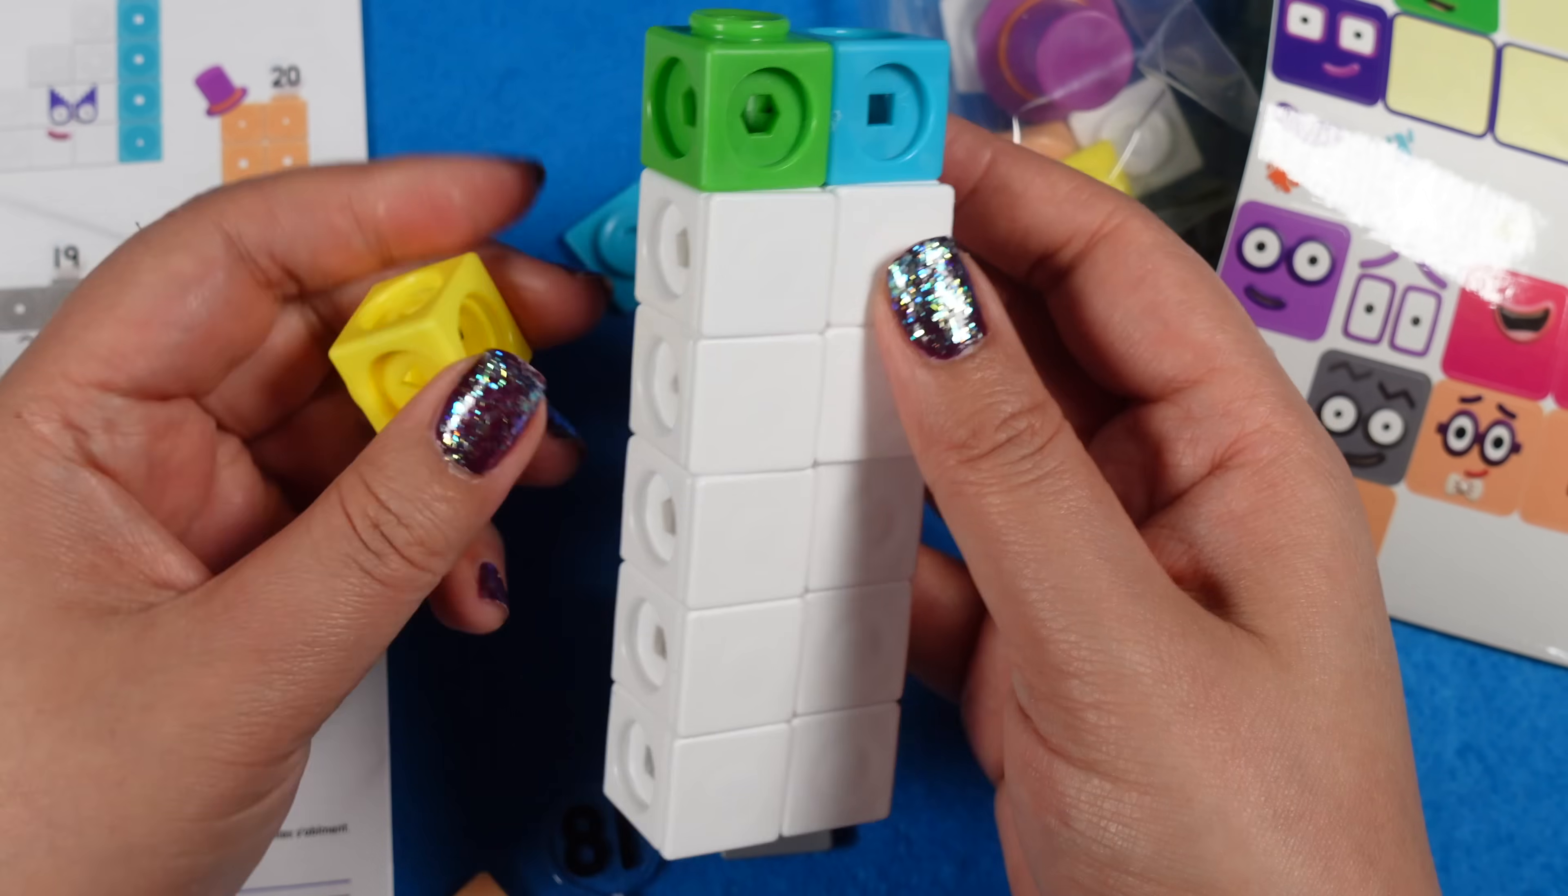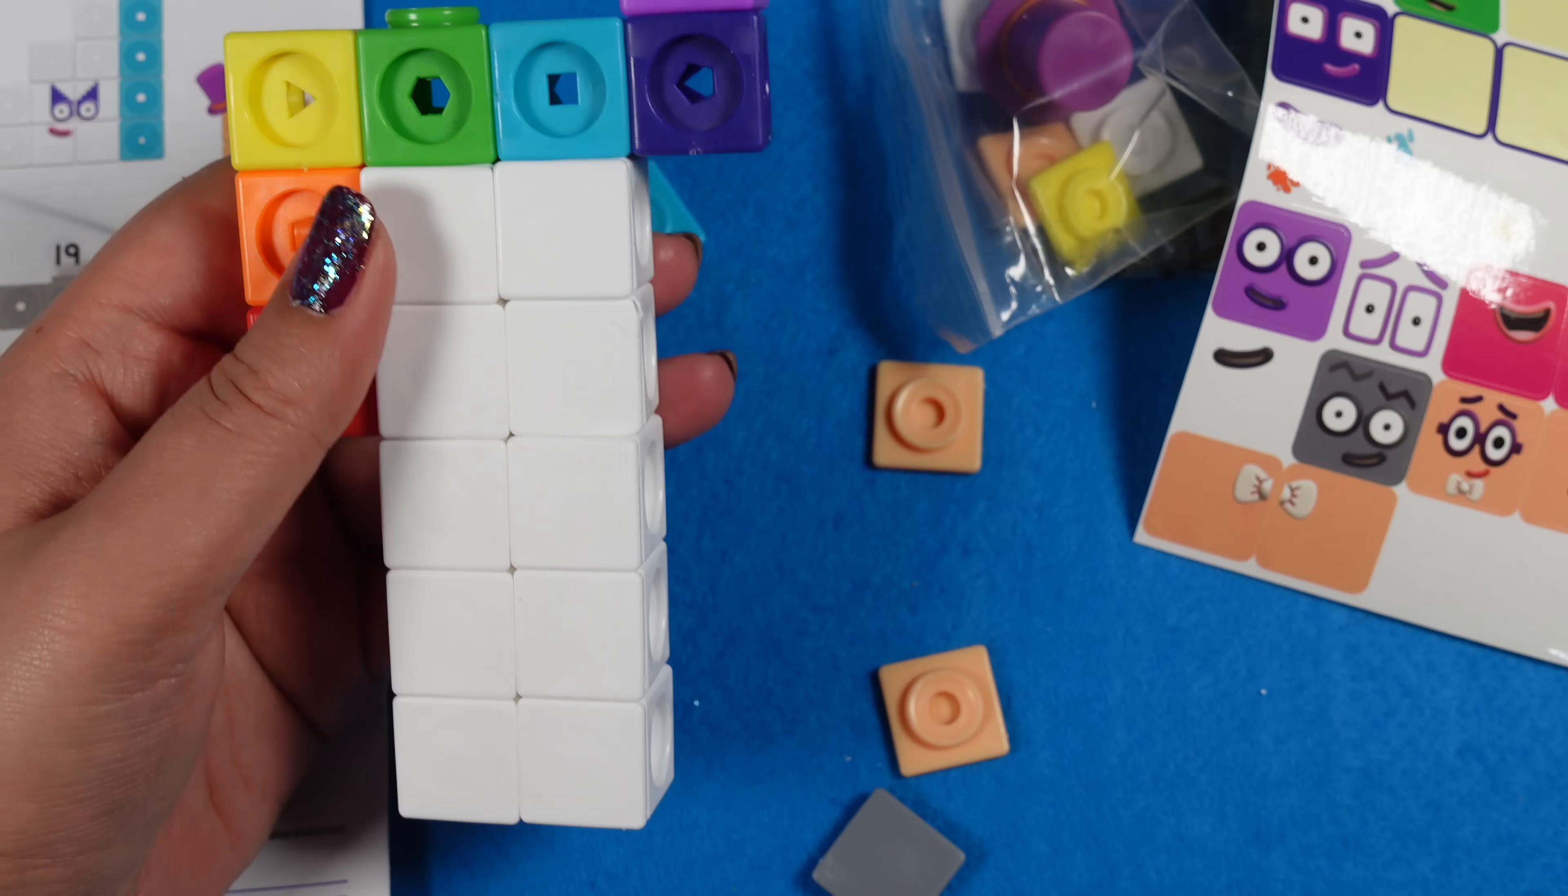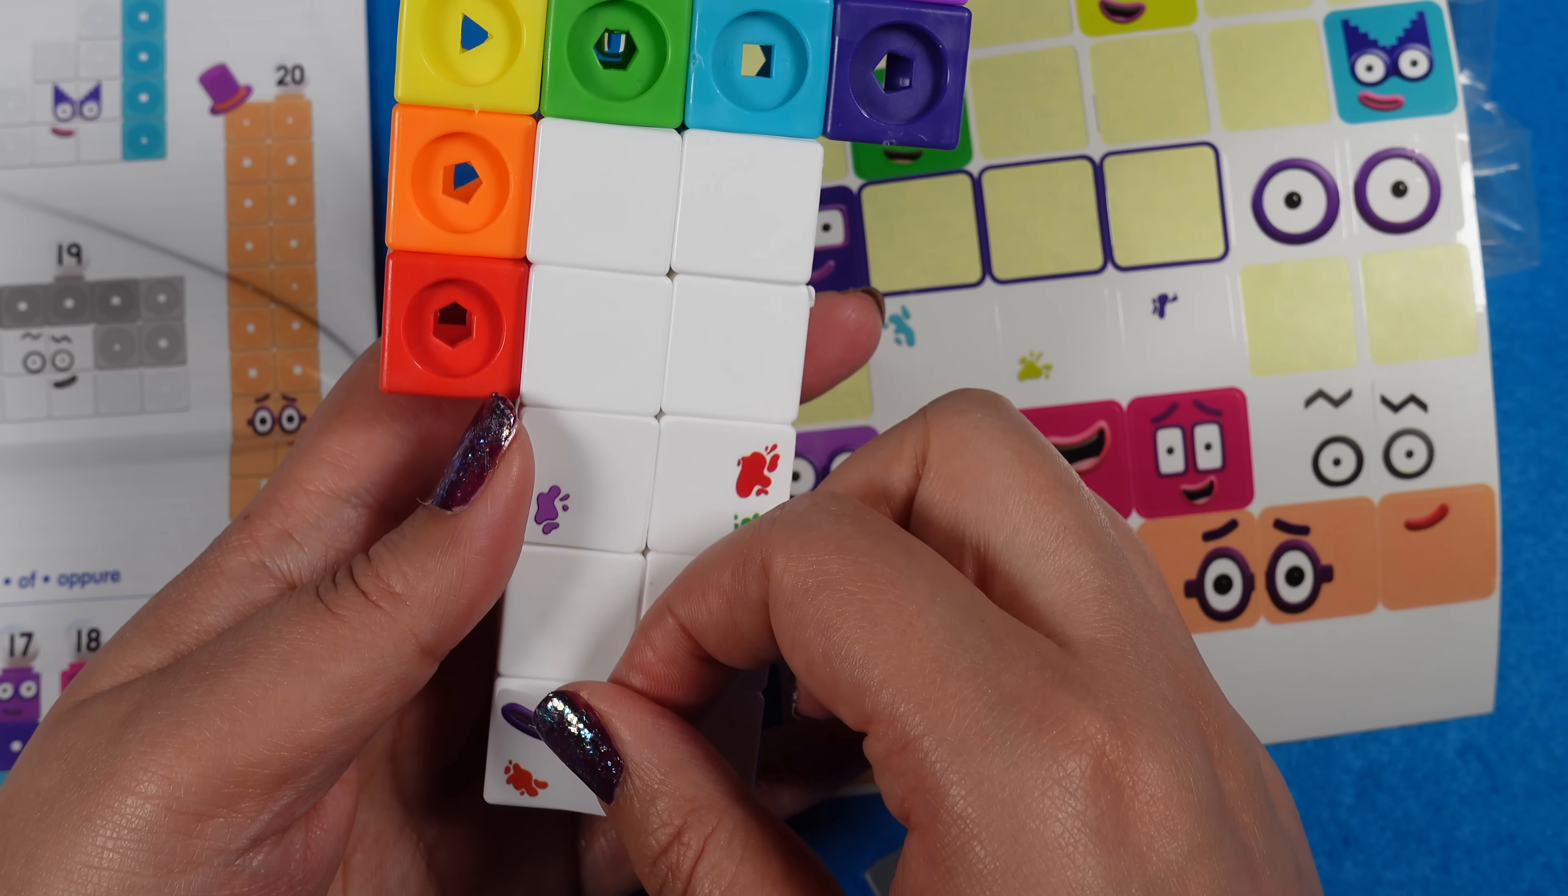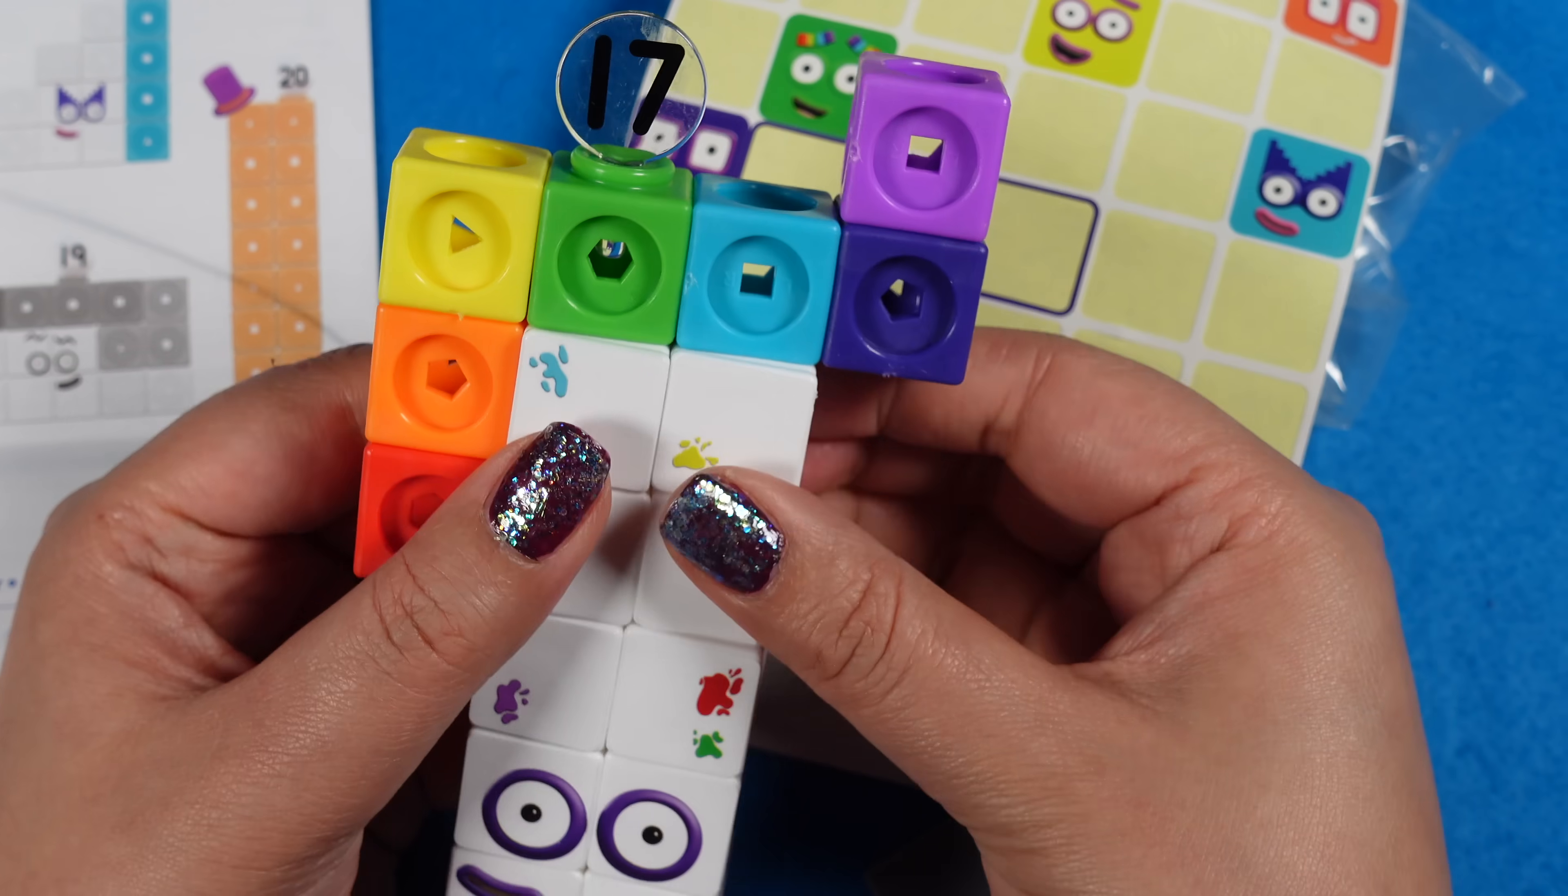And now, who is this? It's our 17. Remember the double numbers like this, it's usually based on the original one to ten, but with the addition of the ten white pieces. How cute is this? 17 is an artist, and you even get the little ink splodge stickers to add, which is a really nice touch.